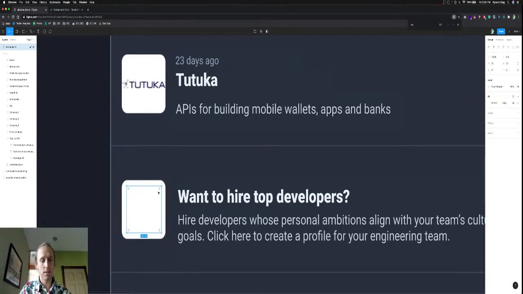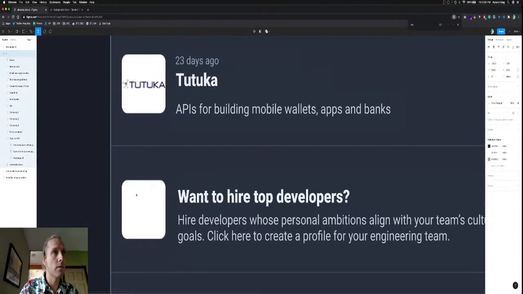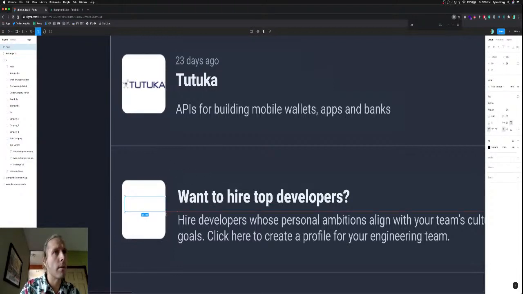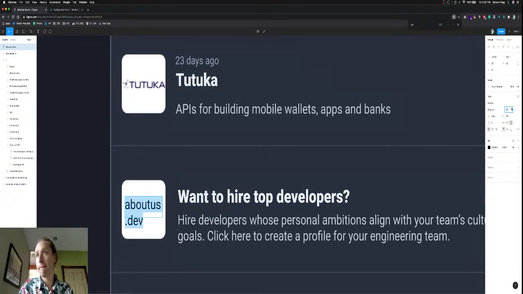Can I get the whole thing in there? Let's see, aboutus.dev. Yeah, we're going to be able to get the whole thing in there. Nice. We're just going old school style: logo is the name. 18, 16, 14. 14 fold. Nice.